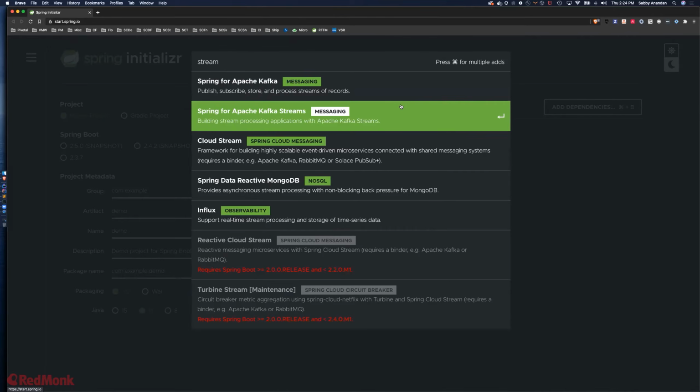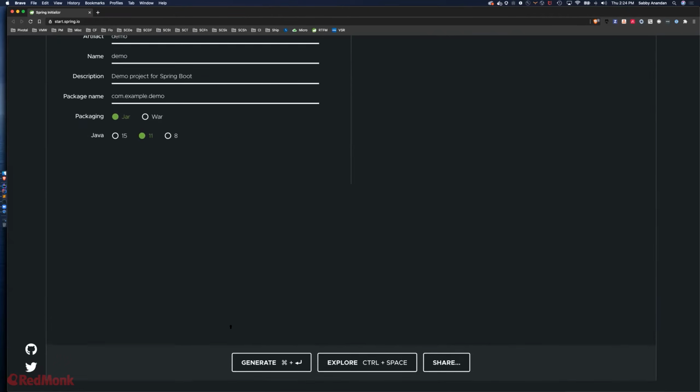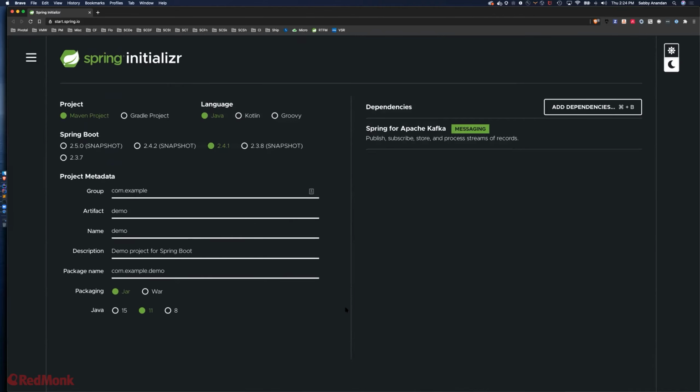In my case, I'm interested in building a Spring Cloud Stream app that communicates with Kafka and Kafka Streams. So all I would do is select those dependencies in particular, and then generate a Spring Boot application. Now that's scaffolding for that application that's readily available. It's scaffolding in the sense that event streaming opinions and primitives are automatically brought in by this framework. Now it's ready for your business logic.